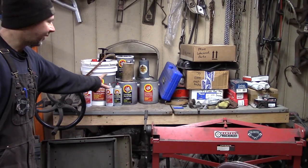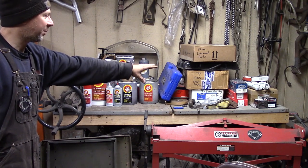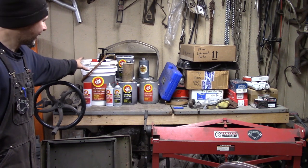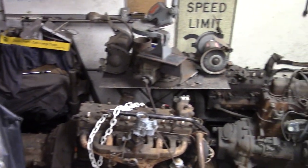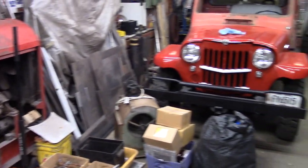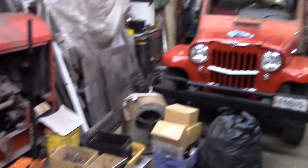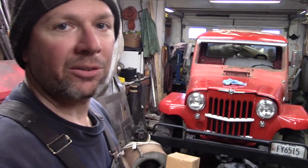Cleaned off this bench over here, so I got my parts for future projects. I got Mercury parts, F-250 parts, Studebaker brake parts working there. I got my fluid film display set up, so I'm like the fluid film guy. I'm getting all these engines that are going to move over here. This flathead unit, we're going to drag that out and take a look at that. I still haven't worked on the red Jeep yet — that's getting one step closer. I'm trying to get all this stuff put away down here first.